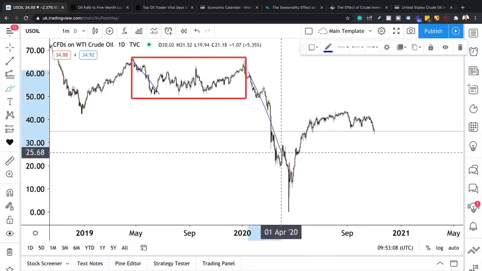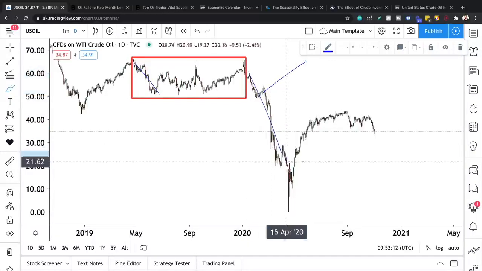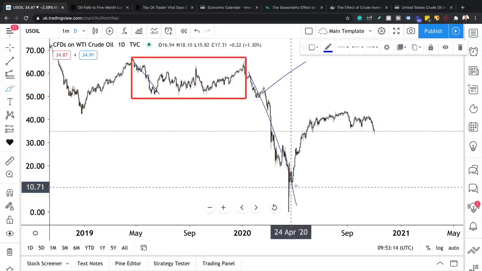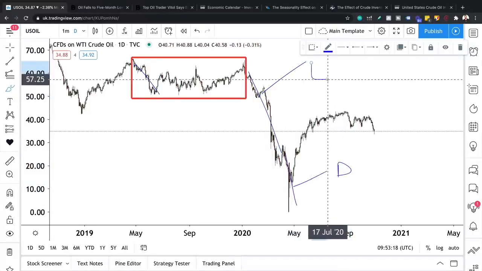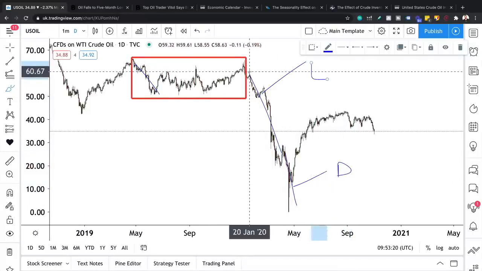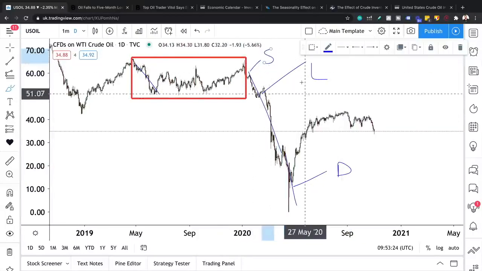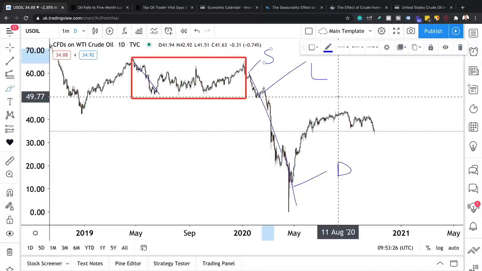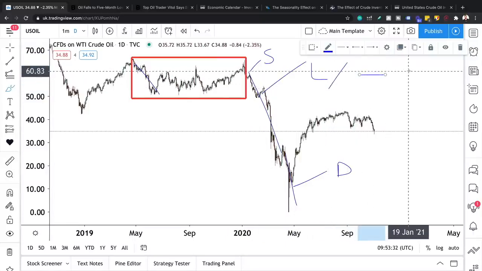So this was explained by the lockdowns, then we had some correction, and then the next move down was actually explained by the worry about demand. So that's demand, this is lockdown, and the initial move down here was seasonality. So you've got three things there: seasonality, the announcement of lockdowns, and the sudden worry about demand, whilst the supply, by the way, was still high.